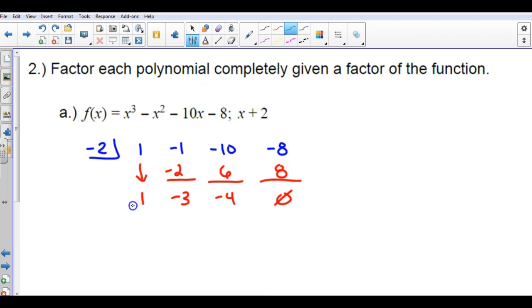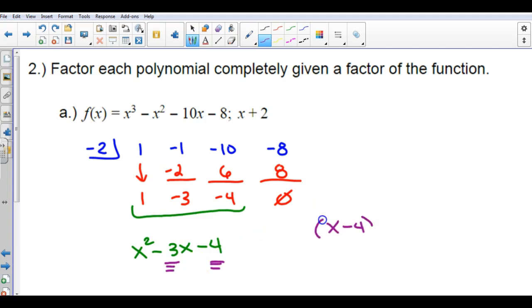So watch what happens. I can take this remaining part, and again, since we're taking something to the third divided by something to the first, I would drop a power. So 1x squared minus 3x minus 4. And the beauty of some of these problems is the expression that you are left with is going to be factorable. So in our case, I want to see if I can factor this. In other words, what multiplies to negative 4 that adds up to negative 3? So that's going to end up with x minus 4 times x plus 1. Again, negative 4 times the positive 1 gives me negative 4. And negative 4 plus the 1 is the negative 3.